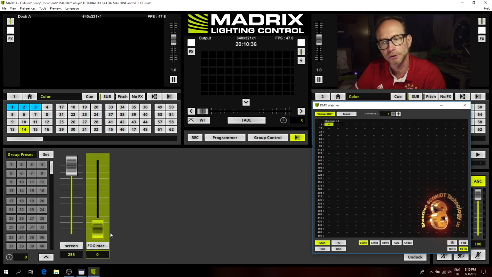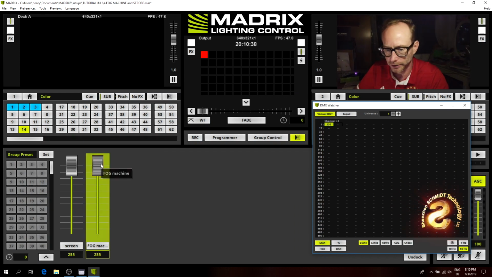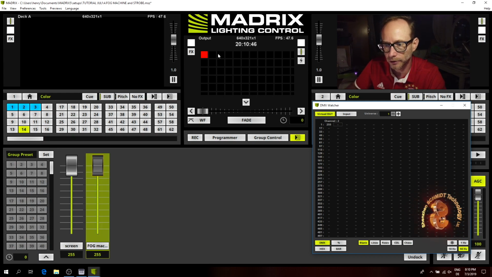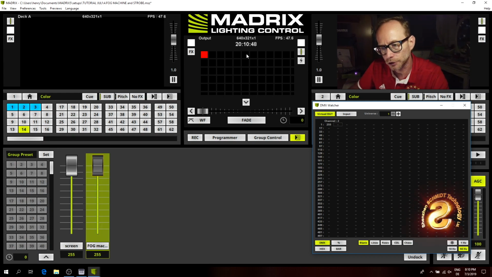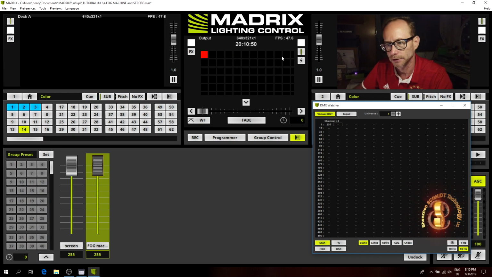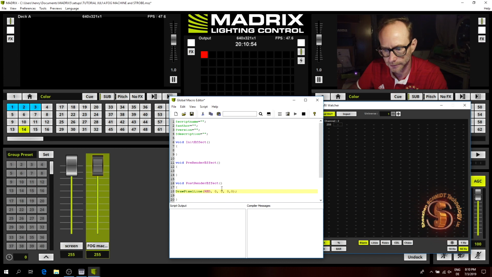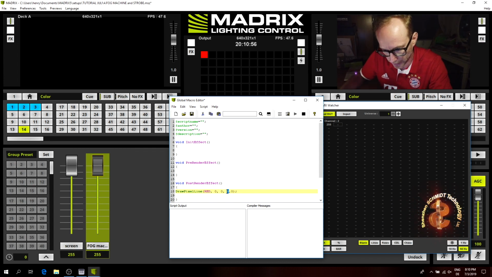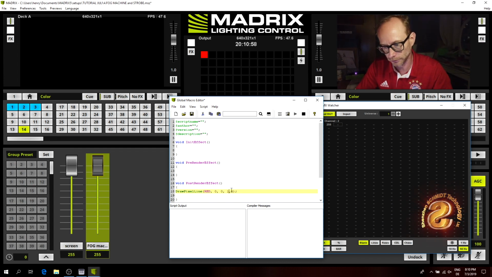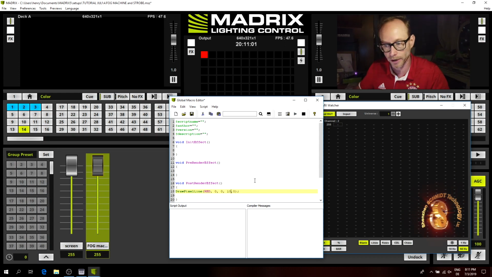But maybe you want to add a blinder or a strobe. Then it's better to have a longer line and you can place single channels over there. So go to edit, change the end position to 1 or to 100, whatever you want, and then you have a longer line.